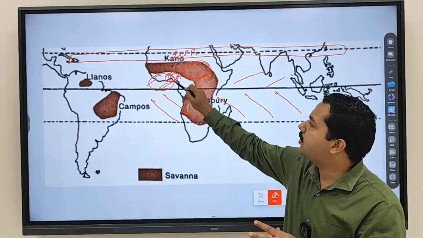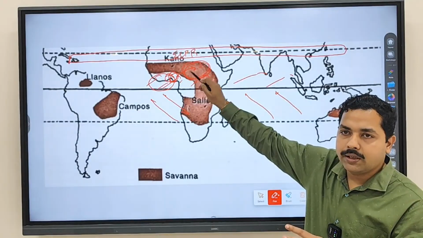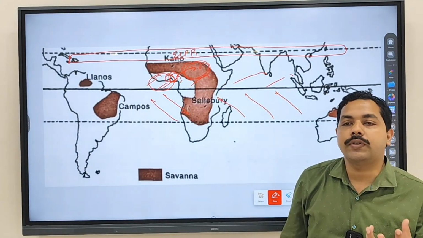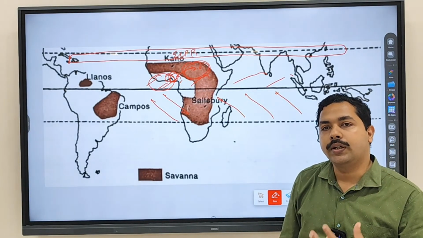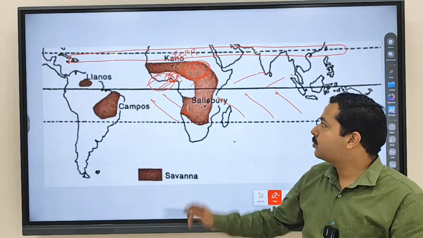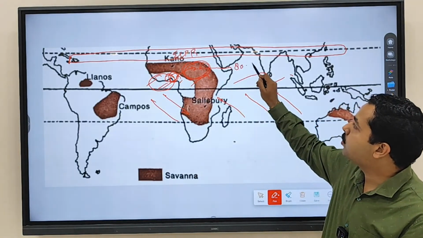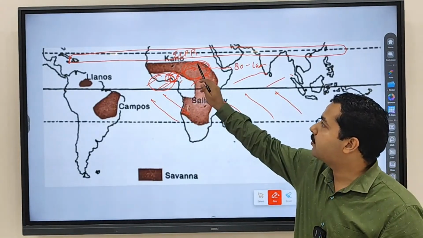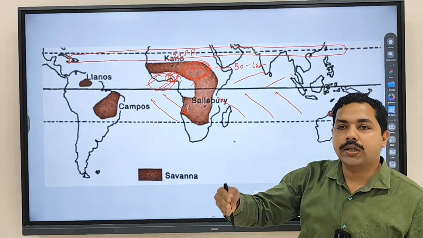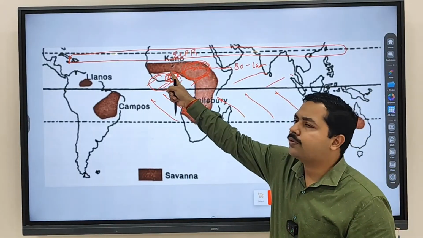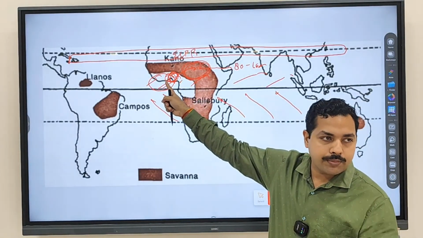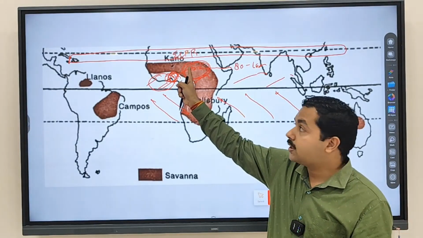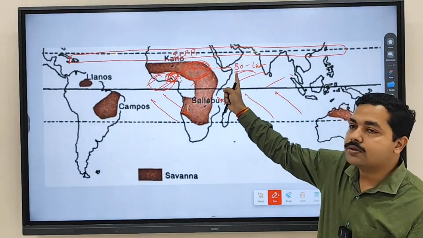First, it will create rainfall in this region. Then it will reach this particular region, where moisture will decline. When moisture declines, rainfall will be less. That's why you don't see much rainfall. As we discussed, you see moderate rainfall, not high rainfall, because producing rainfall over here means some of the moisture will be lost. That's why you'll see lesser rainfall in this region.